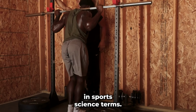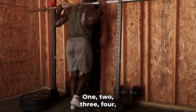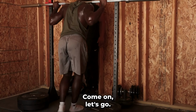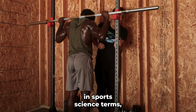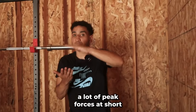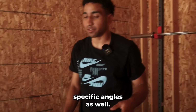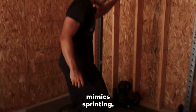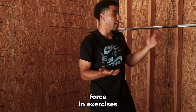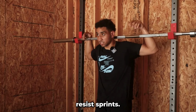In sports science terms, ready, set, go. 1, 2, 3, 4, 5, 6, 7, 8, come on, let's go. In sports science terms, we call this peak force, right? You want to develop a lot of peak force at short ground contact times and joint-angle-specific angles, angles that mimic sprinting, which would be something like this. You can develop a lot of peak force in exercises like this where you're going for max intensity, and even exercises like resistance sprints.